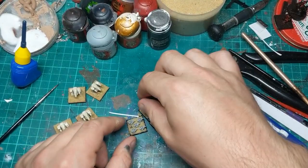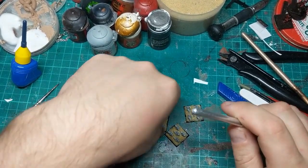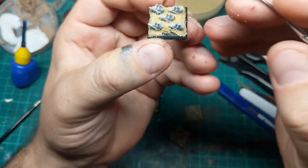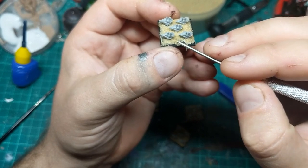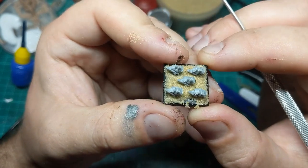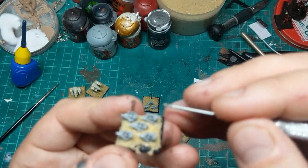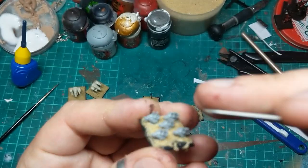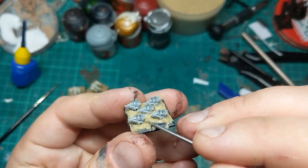Okay, so I just extracted these guys from the sand, and the walkers are looking great. But I have noticed a bit of a problem with my squats. My normal method in sand, which obviously I would use on a 28mm figure, is not necessarily the best way of doing it for these. Even though I'm using a finer sand, I think I've either left them in the sand too long, or I've put too thick a layer of glue on, or both. So they have ended up a little bit buried.